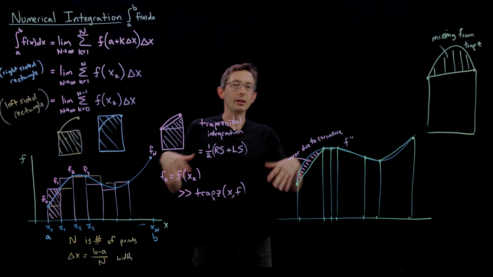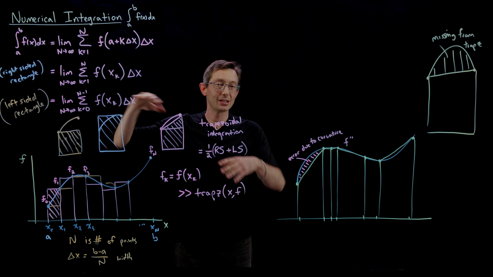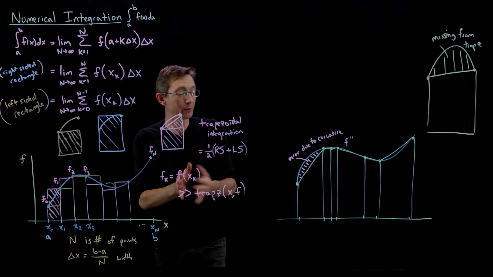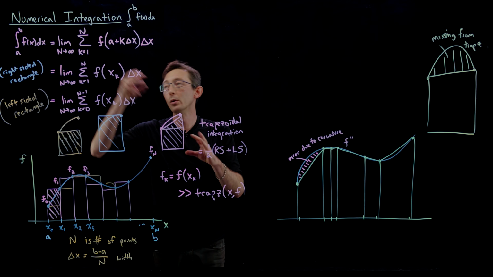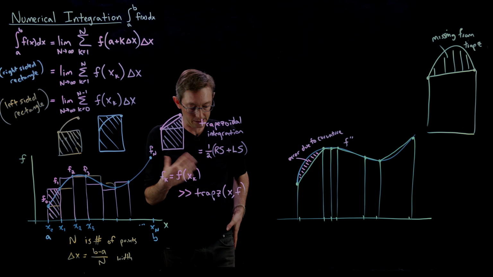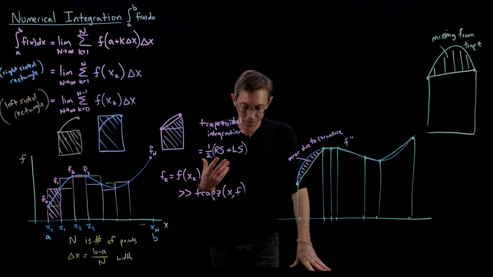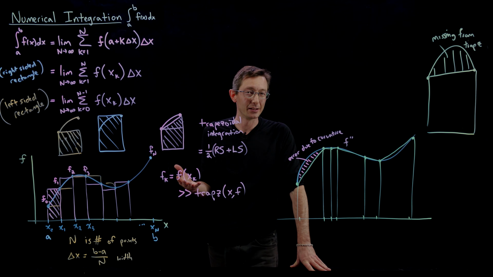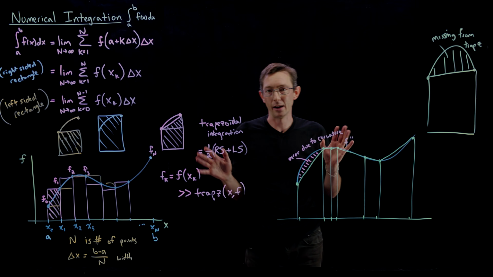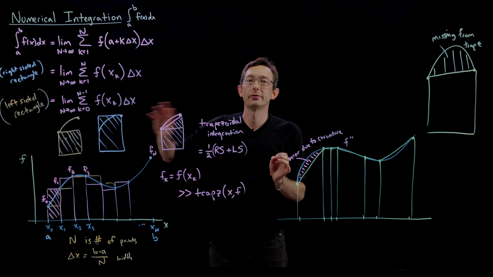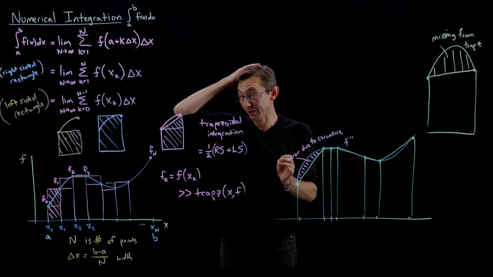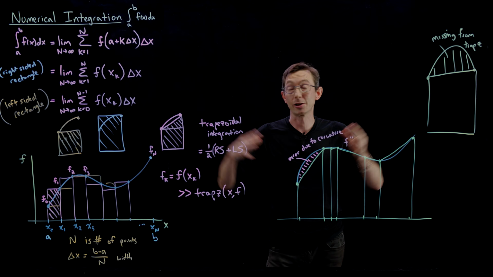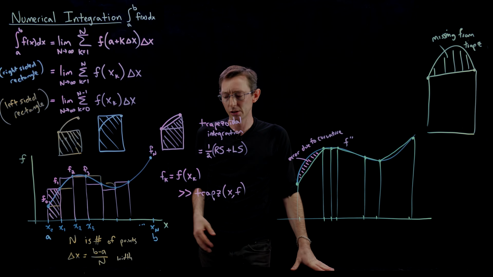Now, we can compute the error of each of these schemes using the same basic idea that we did for finite derivatives. We would write out a Taylor series and appropriately plug them into the right places of these different terms. I might do a lecture on that, I might not. I actually have some old lectures from when I taught this about 10 years ago, so I might put a link to that, because I think that's a pretty concise version of how to compute the error of all of these numerical integrations.